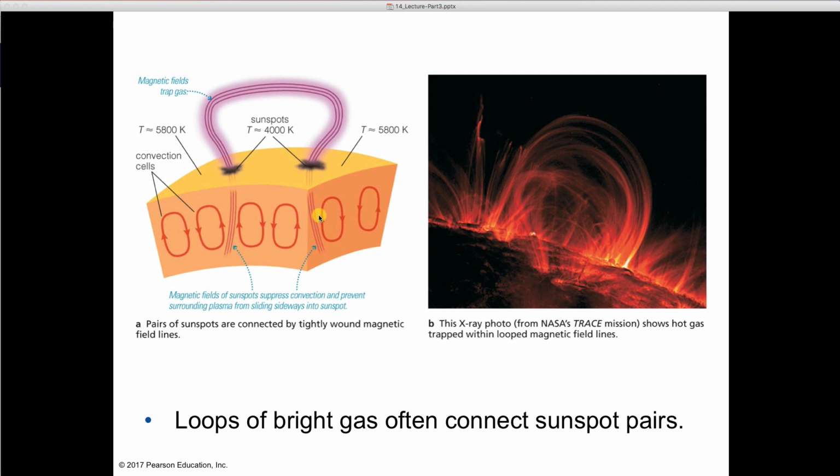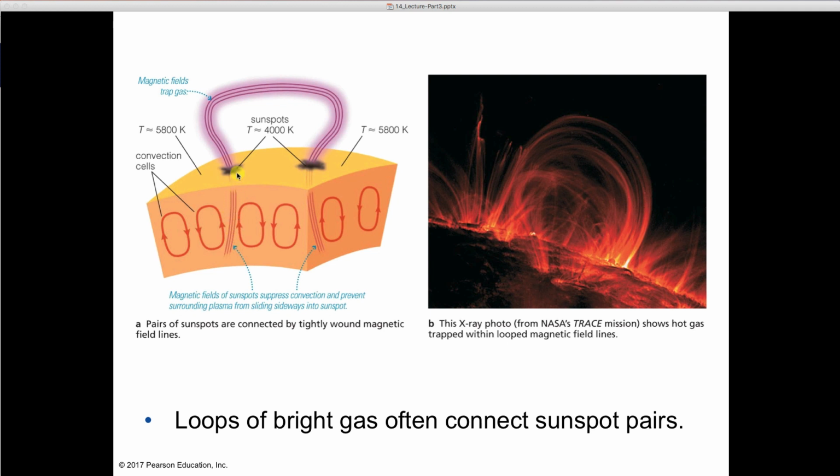Anything already in this region might flow up or down into or from the sunspot, but it's hard to get gases to flow sideways into this area, and then to flow up into the sunspot. In other words, the hot gases have a hard time. Like here in this part of the figure, these would be the hot gases rising up. They would tend to have a hard time going further over into this region right below the sunspot, and then flowing up into the sunspot. They would have a hard time because of this strong magnetic field.